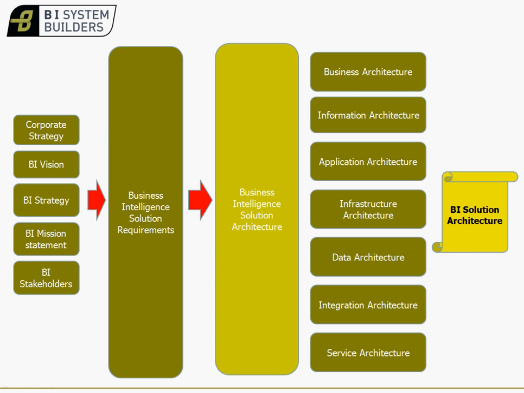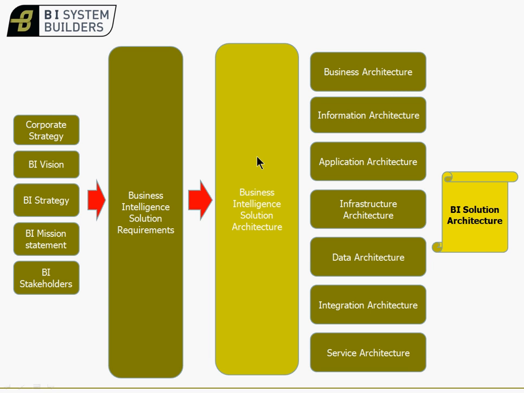From those things, discussions with architects and with the business, you should be able to define the solution requirements. So this is our vision for BI, this is what we want to achieve. Okay then, the solution will need to look like this. This is our strategy for BI. In 3 years time we want to be here, and in 5 years time we want to be here. Okay, to achieve that strategy, the solution should look like blah. Once you have the business intelligence solution requirements, you can put together your business intelligence solution architecture.